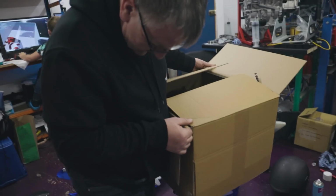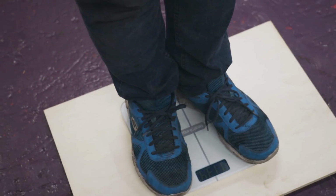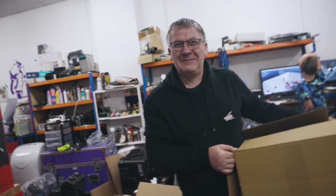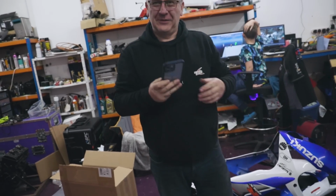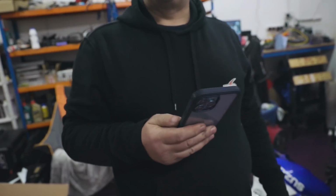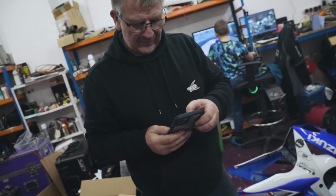So this is a box of scrap, basically. This is all going. 113.4. You're looking at me, I'm looking at you. Calculator. I'll race you. Okay, go on then. 6.9, I think. Try it, check it. 6.9 kilos. Bosh. You were right. Now we need to weigh the bodywork.